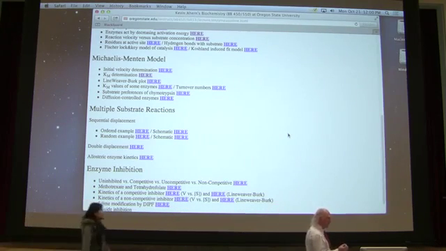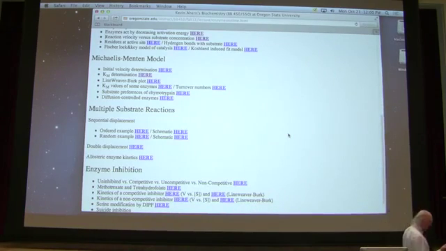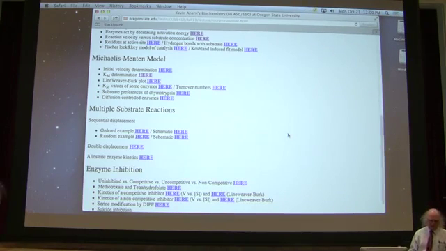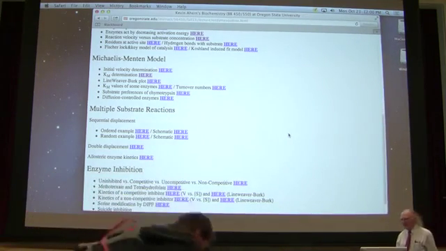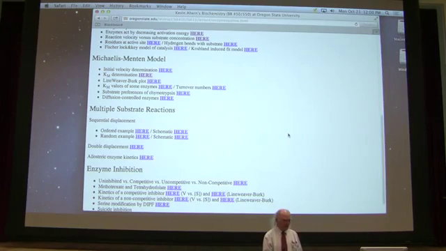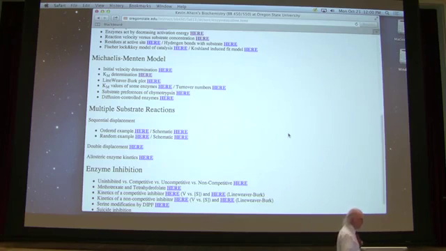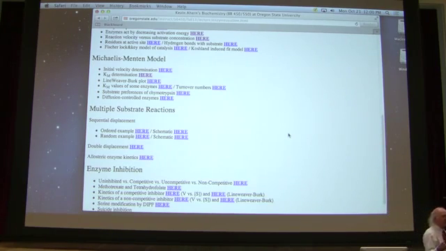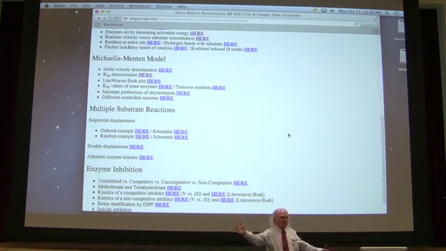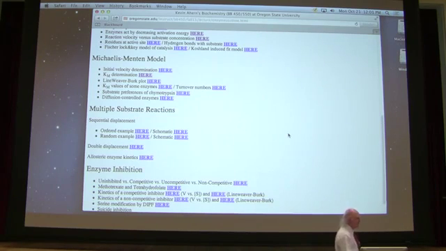Vmax is a situation, and I gave you the analogy, but I didn't really finish it last time. Vmax is a situation where the enzyme is saturated with substrate. Saturated, meaning that as soon as the enzyme finishes catalyzing a reaction on one molecule and releases its product, another one is there and ready to bind to the enzyme so that it can react. So saturation of the enzyme by the substrate is a very important idea. That happens at a certain concentration, and above that concentration, it doesn't matter how much more substrate we add, it's still going to be saturated.